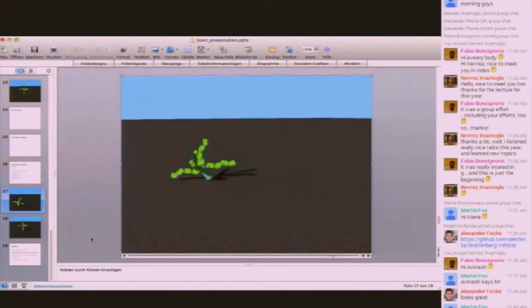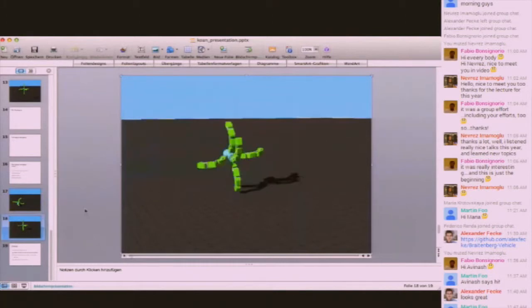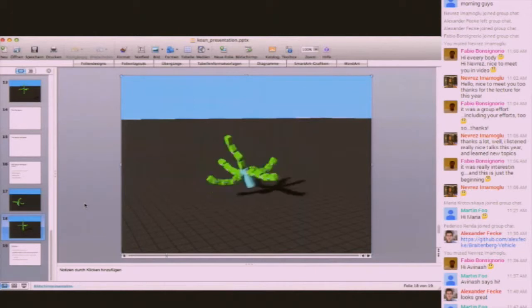Yes, and now I show you some better individuals of a later generation. Sometimes you see a locomotion similar to a fish or an octopus.